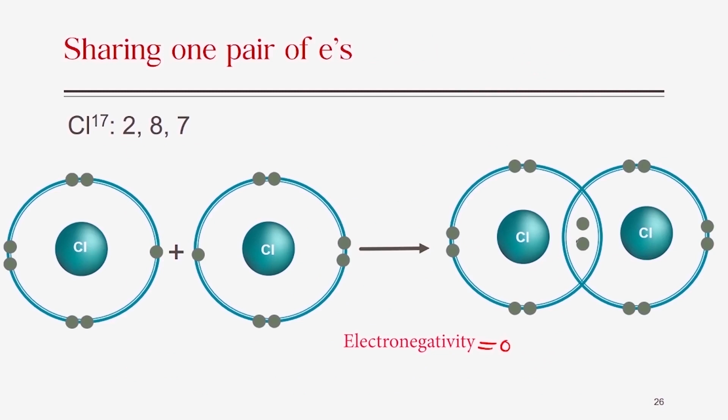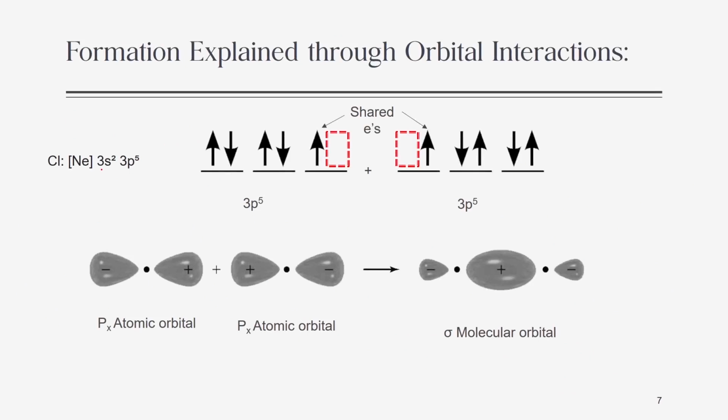Two atoms with a difference in the electronegativity equal to 0 share 2 electrons for each atom to reach the electronic configuration of argon. One covalent bond is formed by the overlap of the two p orbitals. Like we said earlier, the electron configuration of chlorine is [Ne]3s2 3p5. This means if two chlorine atoms each share 1 electron, each one of them will have 6 electrons in the p orbital.